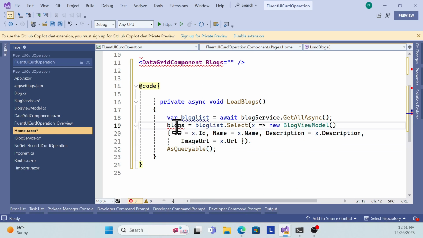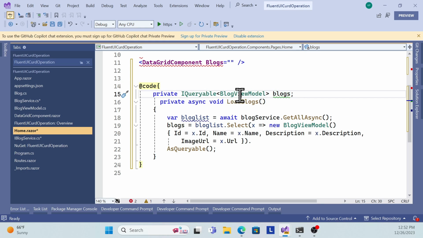So that's why. And this needs to be defined as well, so let me define this. Now it's defined over here, whatever view model collection I want, and then I define this list. And finally I assign this over here.